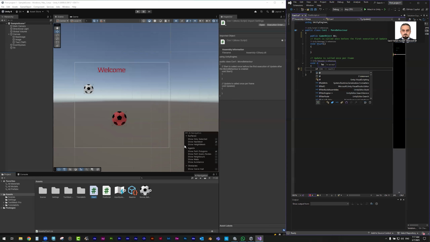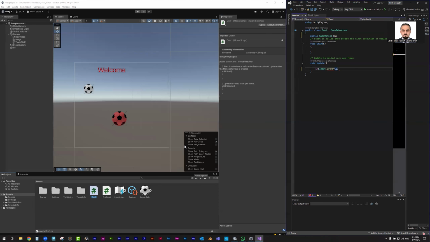So here, what we are going to check is if someone clicks on a certain button or key on the keyboard, then something is going to happen. For example, as I said, I'm going to check the keyboard keys. So here, if Input.GetKey, and remember, focus on the capital letter and small letter.